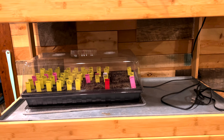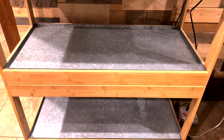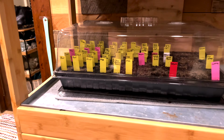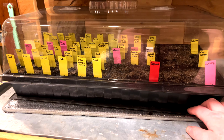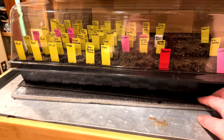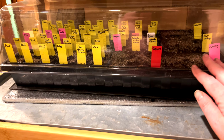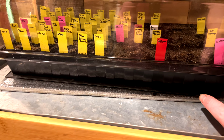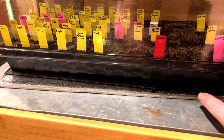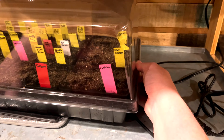I'll say it again, it really doesn't look like much, and it looks really sad when you think about the fact that it's the only thing on this little seed starting thing right now, but it will quickly be joined by others. You will note that I did put it on a heat mat. Both the tomatoes and peppers will benefit from it for germination. To be honest, the greens probably would prefer cooler, but beggars can't be choosers. Worst case scenario, I could, actually, you know what I'm going to do? I'm going to pull it.